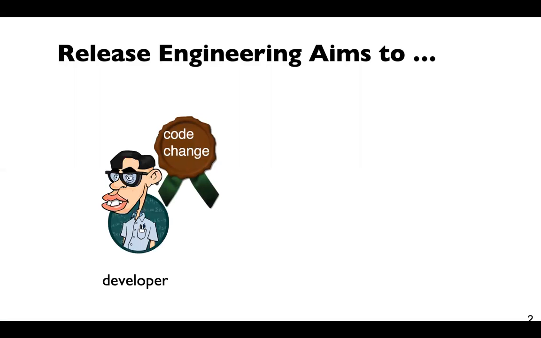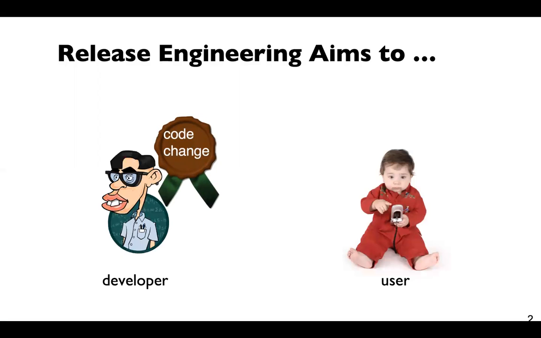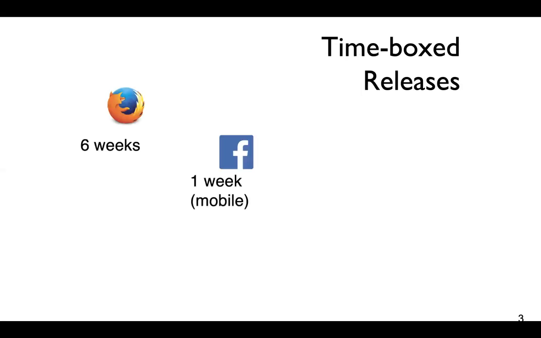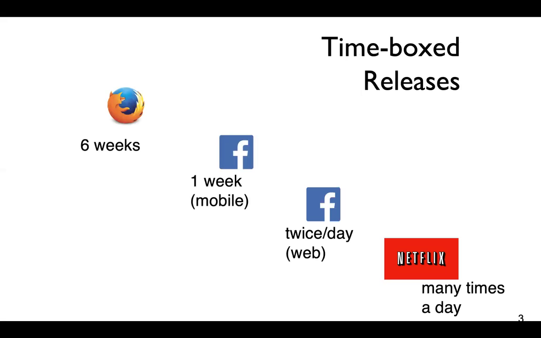Release engineering aims at taking high-quality code changes from the development branches until these changes are made available to the end user. Not only taking high-quality code changes, but also doing it faster. This is due to factors such as high competition or avoiding risk by reducing the release cycle. This is why many companies are adopting time-boxed releases, also known as rapid releases, whereby they are now limited to fewer weeks or even days to make new releases instead of taking months or years.